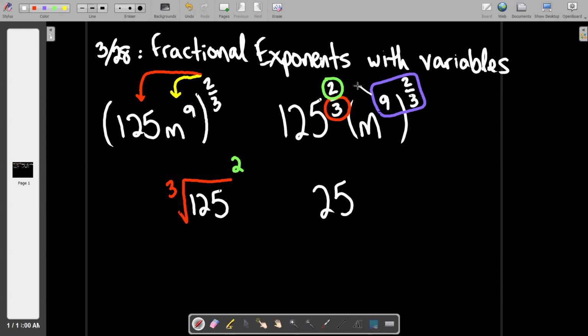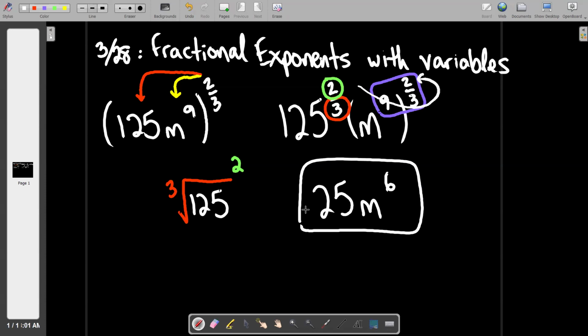When you draw your little fish hook, remember that the first half of the journey of the hook is division, because when you're going down, you're dividing. So that 9, when you divide it down by 3 is 3, and 3 times 2 is 6. So we just simply put on an m to the 6th, and we are done.